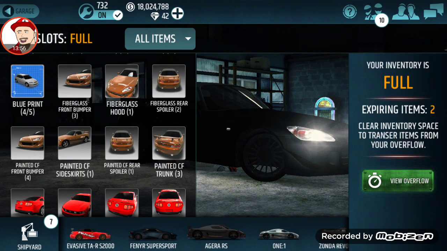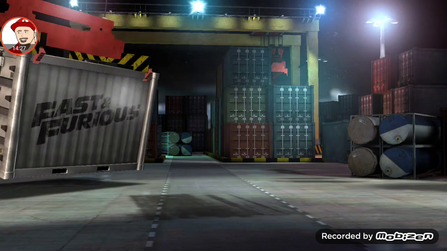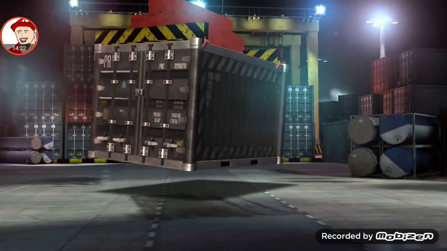Fiberglass rear bumper. Hey, I must have been a dumbass. It said fiberglass rear spoiler, not bumper. Oh my god. Carbon fiber trunk, carbon fiber rear spoiler, carbon fiber side skirts, carbon fiber front bumper, and carbon fiber rear bumper. Where is that? No. Okay, we're back at it. We need bumpers. All right, I need to pay attention.